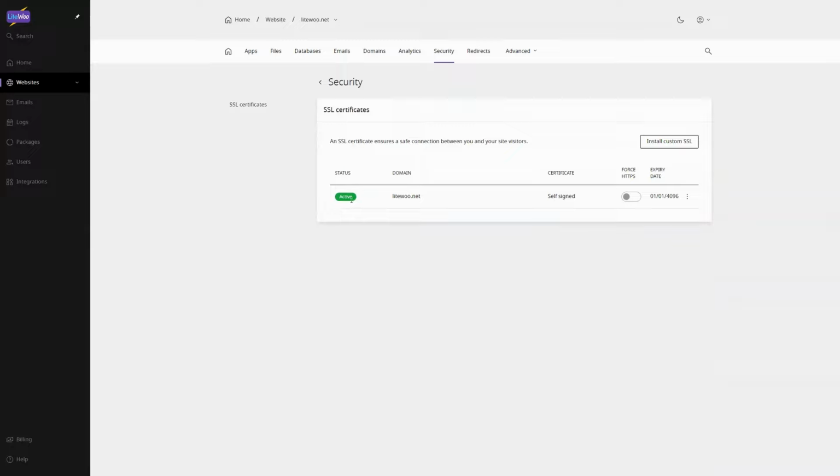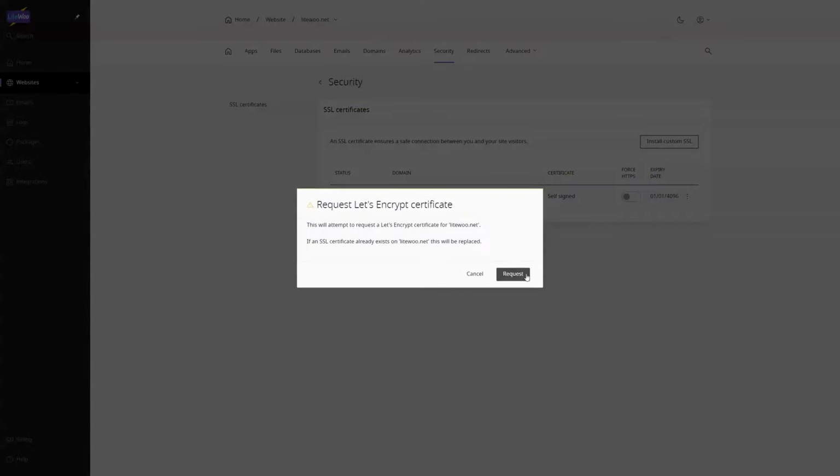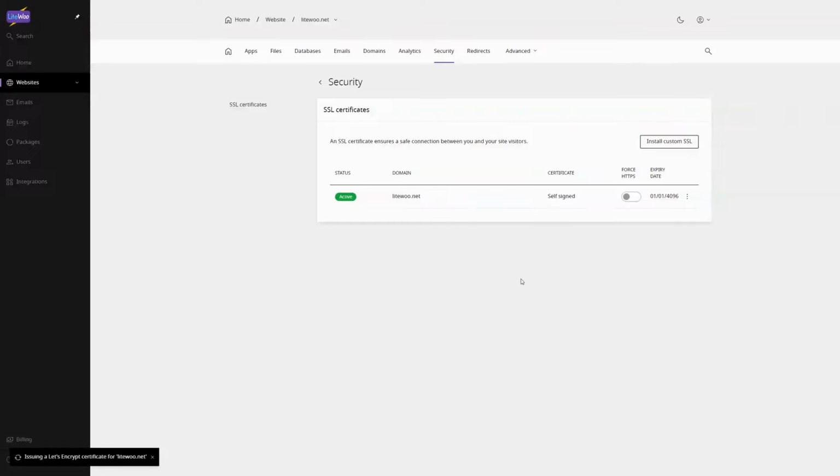And here we can see that we have a certificate active, but it's self-signed. What we want is to click on these three dots over here and request a Let's Encrypt certificate. Click request. And you can see the SSL is issued successfully down here.